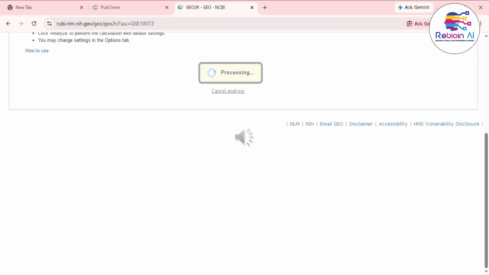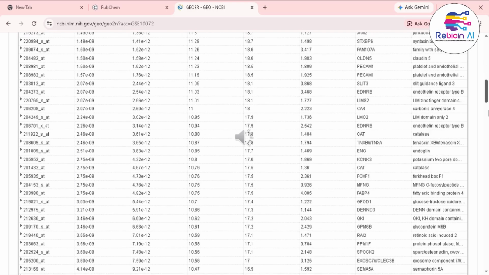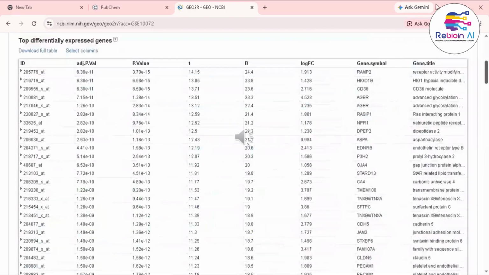The series matrix file is the easiest one to use, especially if you are using R or Python. So the simple recap: go to the GEO website, search using the accession number, open the data page to see the summary and samples, and download the series matrix file to start your analysis. That's the complete process of finding and opening a cancer gene expression dataset.